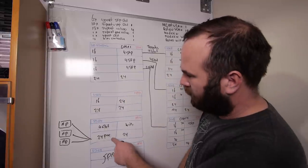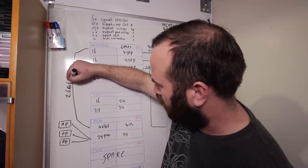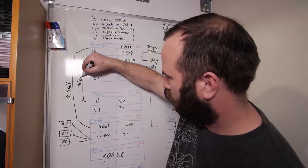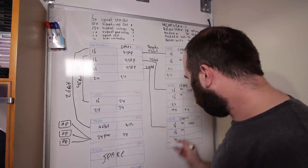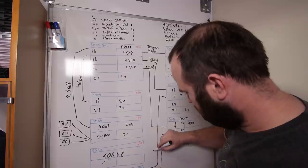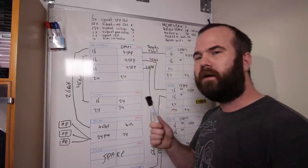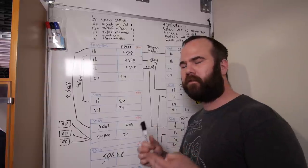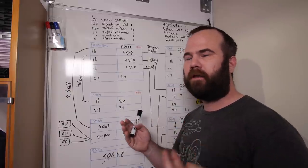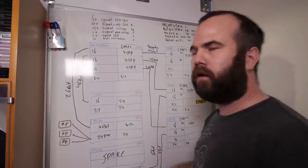The WiFi access points run over Power over Ethernet, so they can be on this switch and then we can make a 2-gigabit trunk - that is more than enough bandwidth. From this one to here we can make a 4-gigabit trunk. The 2610s will probably just go on a single gigabit line. The core switch will do all the VLAN routing. On my Sun X2100 I will make a DHCP server, DNS, probably Windows 2003 server. I will make dual Pentium 3 game servers and a file server for the network. I have a lot to do - I think it is time to fill up the switches with modules.